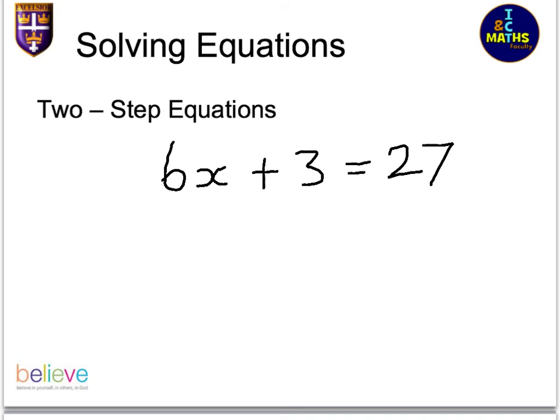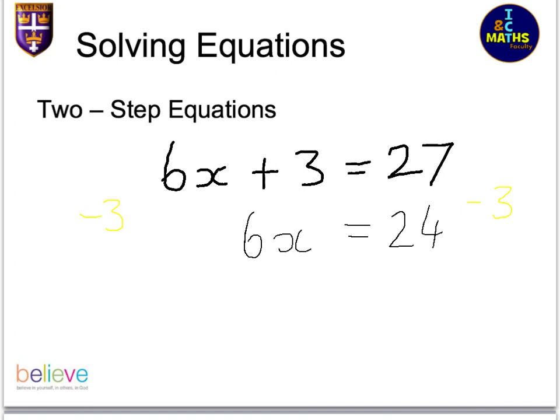The first thing I undo is the last thing that took place. So the first thing I need to undo is the plus 3. So I need to take away 3. Now the golden rule of algebra when solving equations like this is whatever you do on one side of your expression, you need to do exactly the same on the other. So I'm taking away 3 because that will leave me with just 6x on this side. I need to take away 3 from the right hand side, which leaves me with 24.